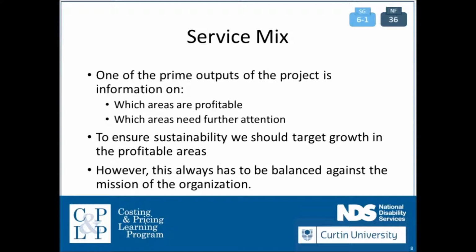Then you need to be very, very careful to ensure that you don't move outside of your relevant range. We talked about relevant range in the first 3 webinars because relevant range actually is the area where the assumptions you make in your costing and pricing exercise remain true. If you go beyond your relevant range, then it's very likely that you're either over-exercising the organisation, that is the organisation is working beyond its capacity, or you have to incur more costs in order to continue to operate in that way.